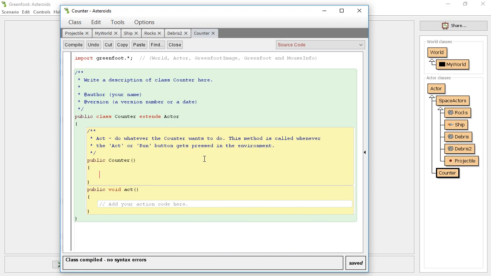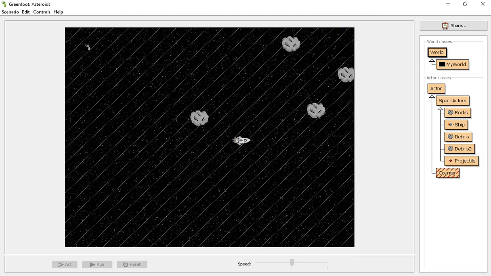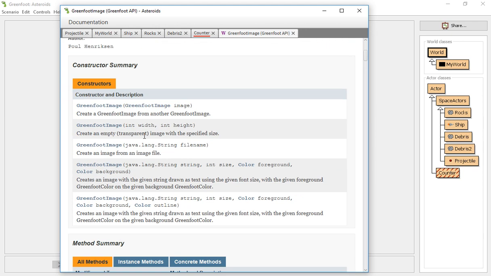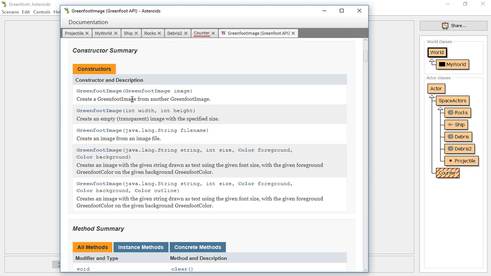It knows that there wants to be an image here, but we're going to need to tell it. We're going to set the image to a new Greenfoot image. If you look in your documentation, which is a great tool that you should always be looking at, you can go to GreenfootImage and see how we can create our GreenfootImage.